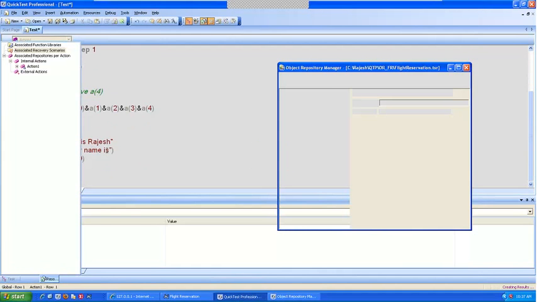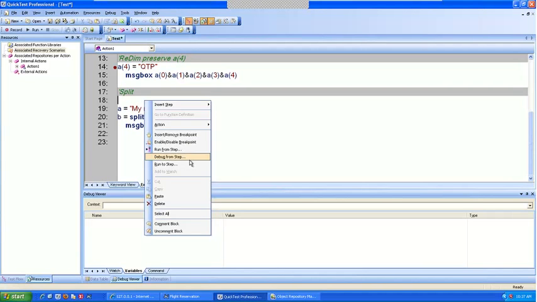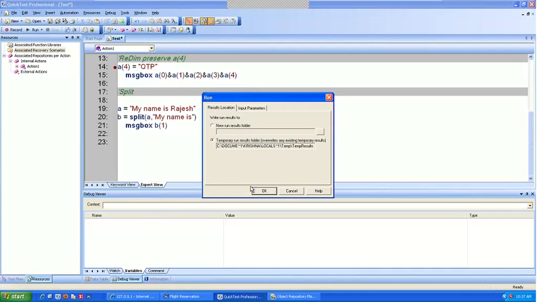That's because, wait, hold on. You gave a space. Where did I give a space? My name is, then give a space. Let's see, one second. Is that space being taken in? It should not take the space as the delimiter, because it found this value. It should print space and Rajesh. Let's run this and see what's happening here.